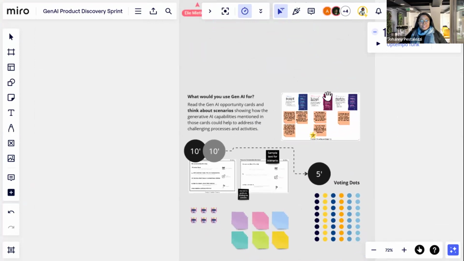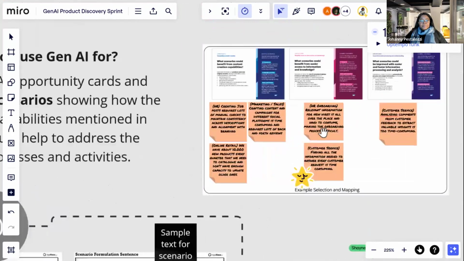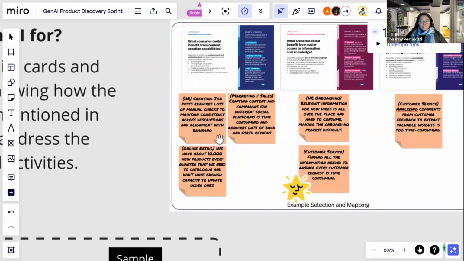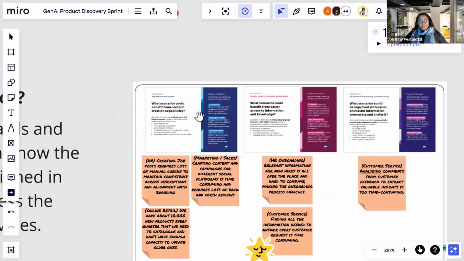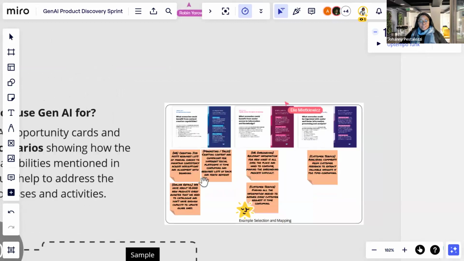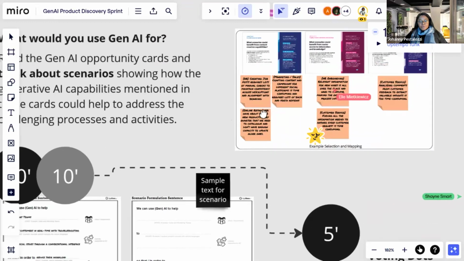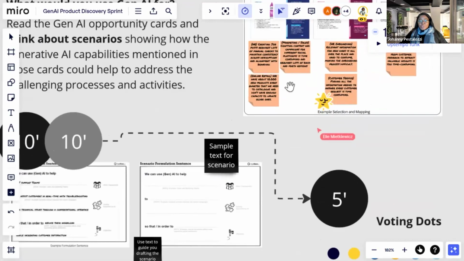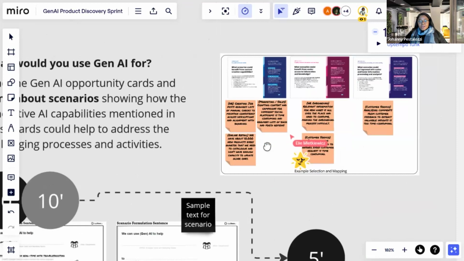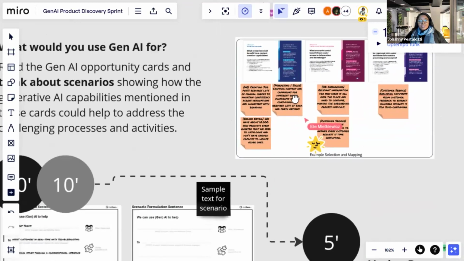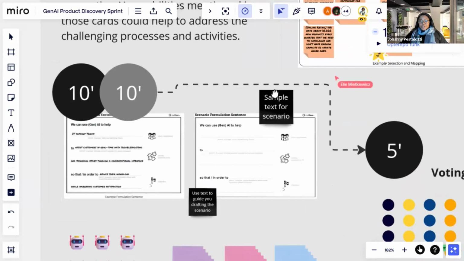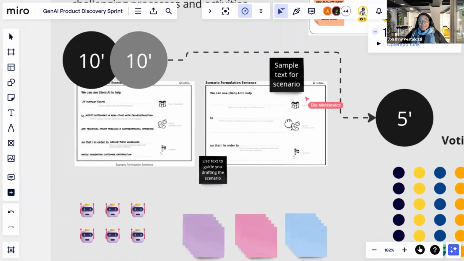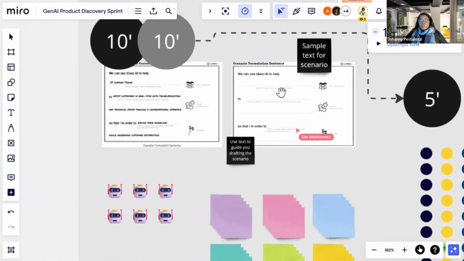So the idea now is that you look at the pain points that you just wrote and review the opportunity cards that we discussed initially, and try to identify in which way any of these opportunities can help you solve the problems that you listed. Once you have identified a card that contains some way that GenAI can support you, you will draft a scenario or a use case for this application.